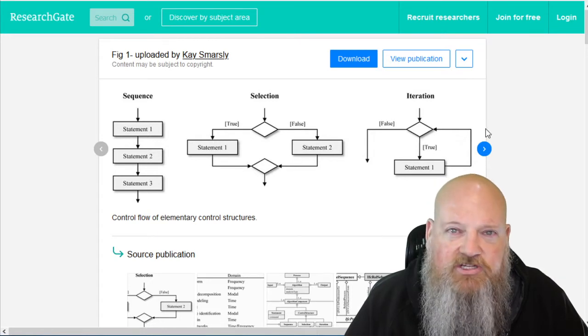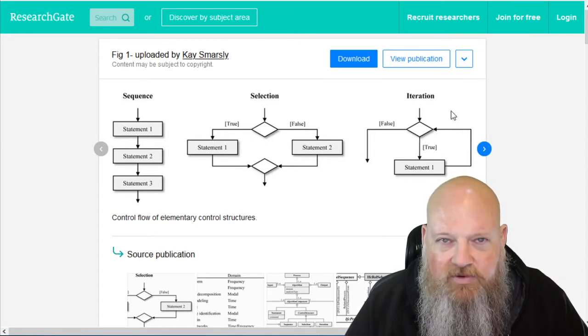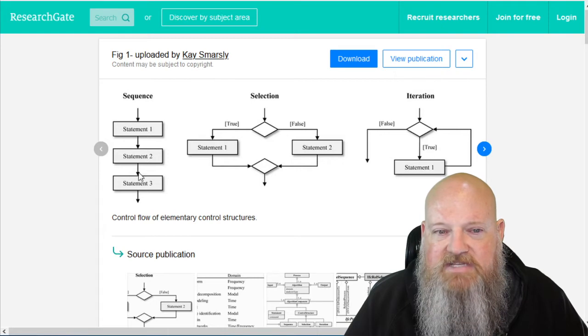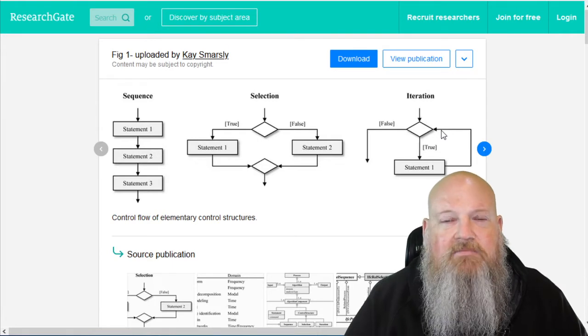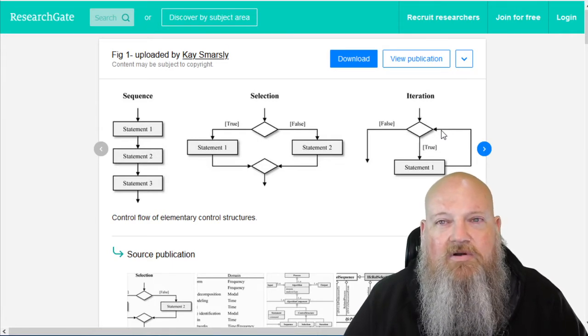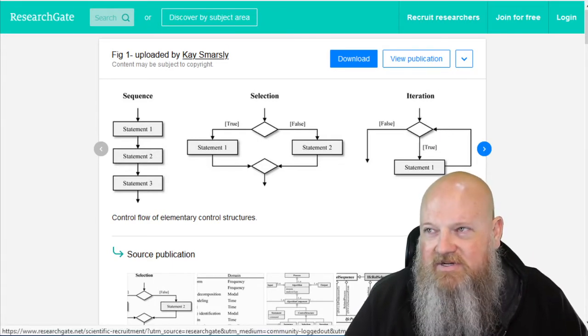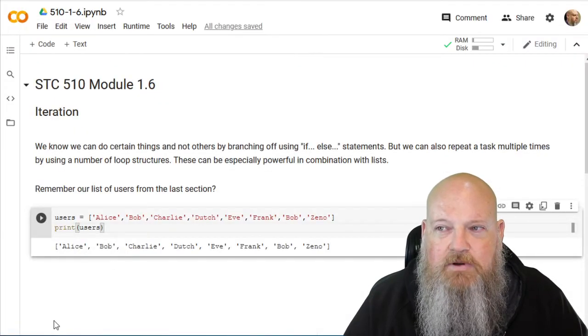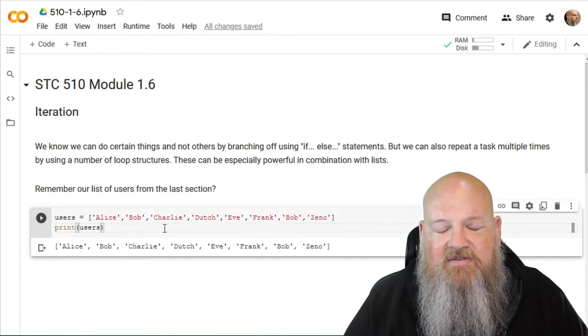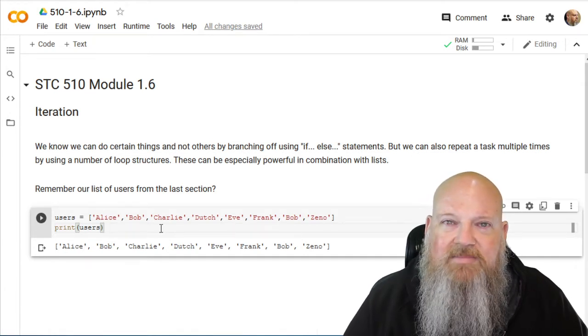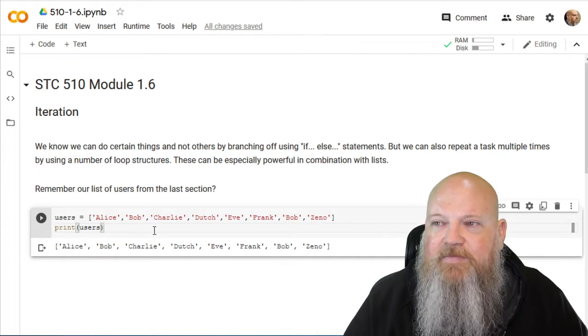And then iteration, or looping, where you go through a certain number of statements over and over again until you reach some outcome, or until you reach some state, or you've exhausted a list, for example. That last case, where we go through a list and do each item until we've done every item in the list, is a pretty common thing to do as a loop.